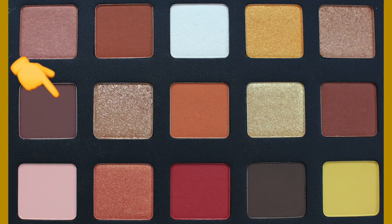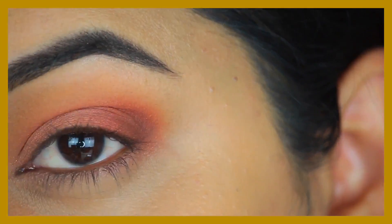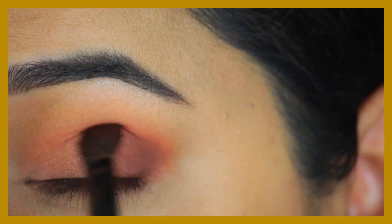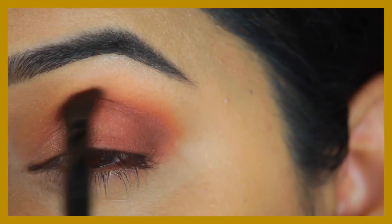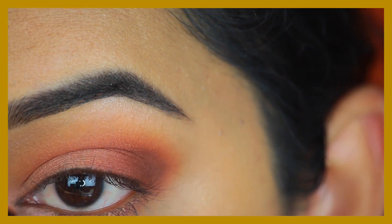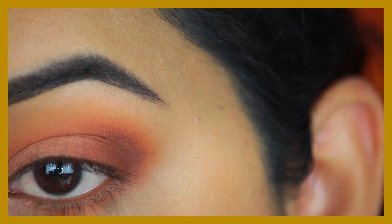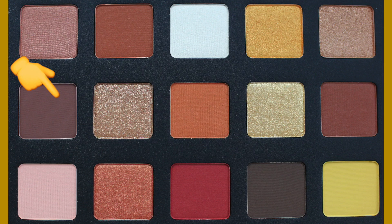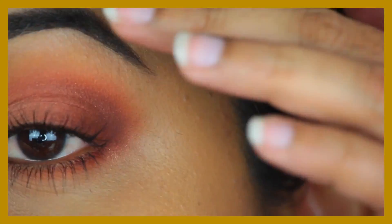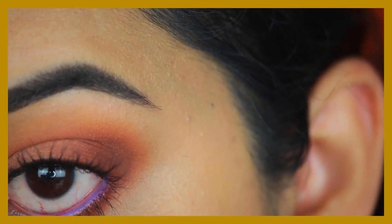To further deepen it up I'm using this reddish-brown purpley tone called Volcano, which is again a matte eyeshadow, focusing that on the outer portion of the eye. Taking my time to blend it with the other eyeshadows. I'm also using the Bermuda shade in the inner corner and layering the Ice Gold white shade on top as my inner corner highlight. Then applying the orange shade Horizon on the bottom lash line, followed by Terra on the outer portion, and then Volcano right at the very edge. I then applied my mascara and used a black kohl for my top waterline and a beautiful purple shade by Sephora for my bottom waterline.